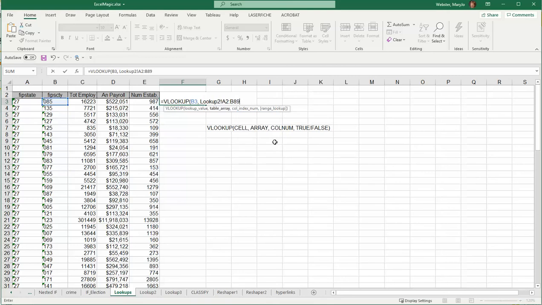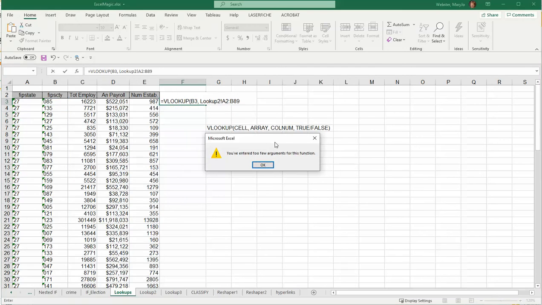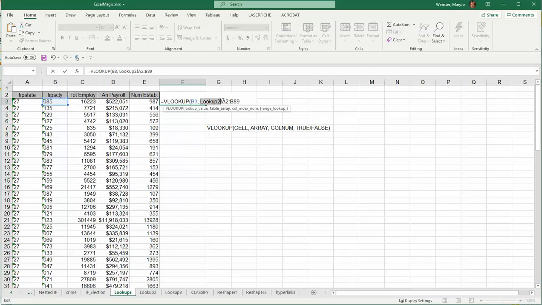And we need to lock that in place. So you have to do the dollar signs in front of the A and after the A and in front of the B and after the B. What that does is locks the row and the column into place, so your array is always in that same range, even as you copy down your formula. And then, so that's the array portion. Now I'm going to show you an easier way to do that as well. This is kind of the long way, typing it all out.